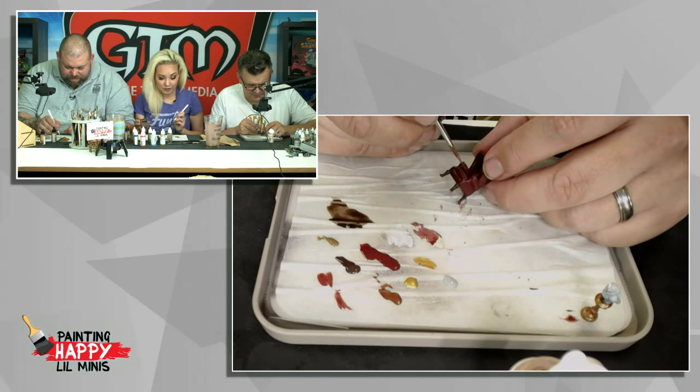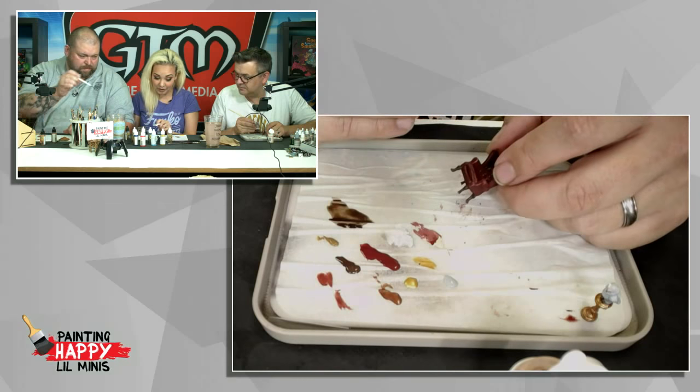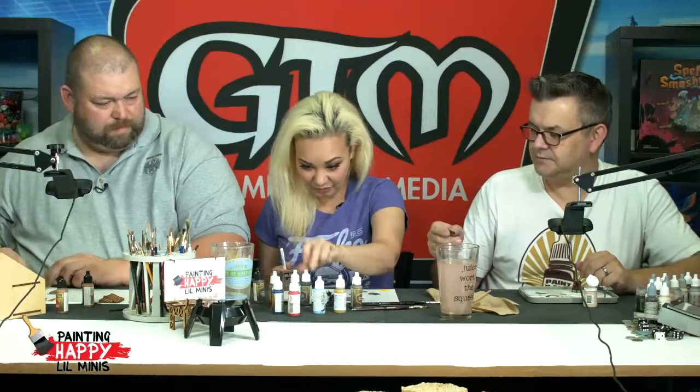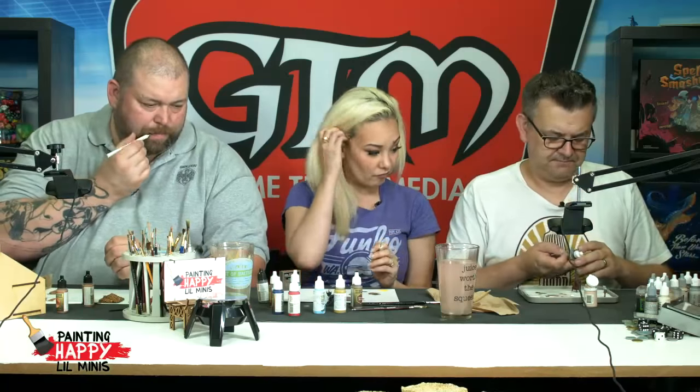Okay, painting question for you. What do you do when you have shaken a bottle really well, but it still comes out all gloopy? Which one is that? What's your best advice? I think it was this one, or no? Probably not. I think it was the Darkstone. Yeah. Okay. Let me see.